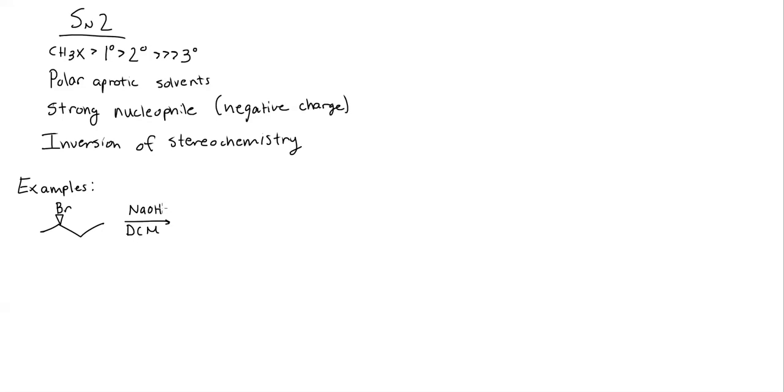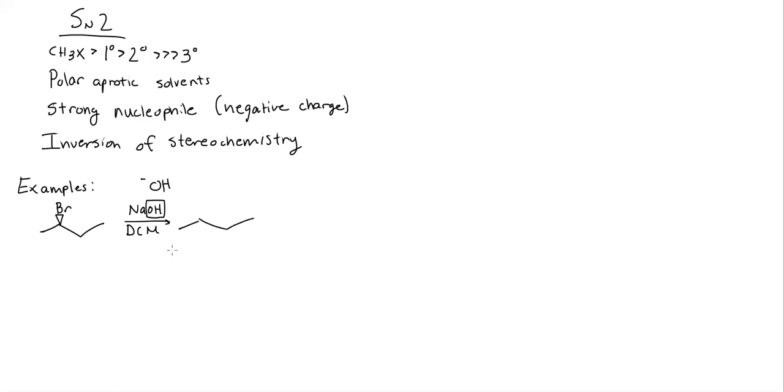So if I look at NaOH, how do I know this is a strong nucleophile? Well, is there a charge on NaOH? No, right? So I said negative charge means a strong nucleophile. So how do I know this is negatively charged? Well, sodium always has a +1 charge, right? So if sodium always has a +1 charge, then what is the charge on this OH? Well, in order to balance out, it has to be -1, right? So OH has a minus charge. Remember that sodium isn't really doing anything in the reaction, okay? So sodium's not the nucleophile. Don't write sodium as the nucleophile. Please don't do that, okay? Our actual nucleophile is OH minus, okay?